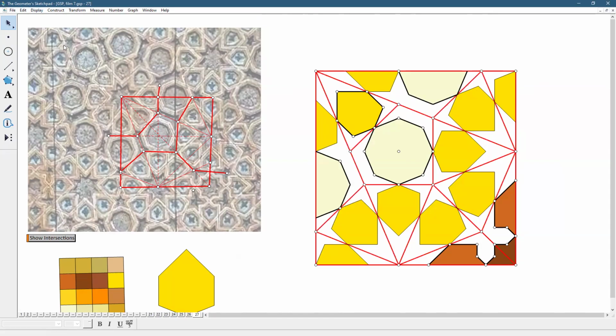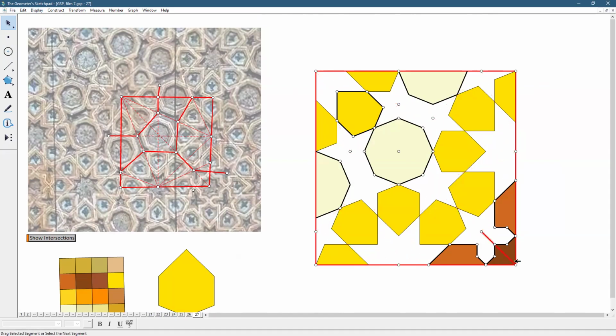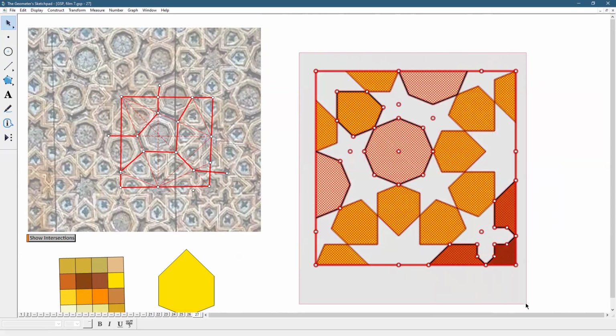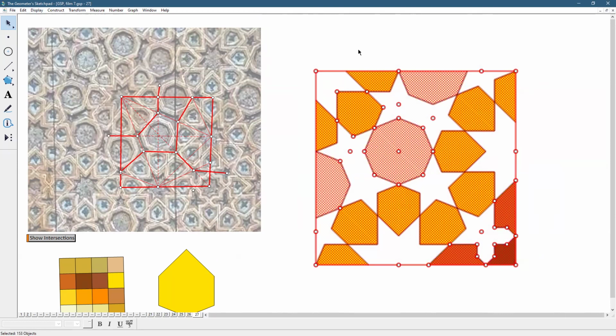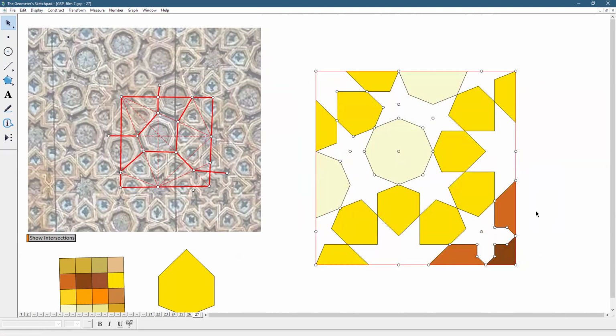So display hide objects. Okay, you see, so nice. Display hide segment. And now what I can do, select everything. Display line style thin. Okay, so I lost all these bold lines.